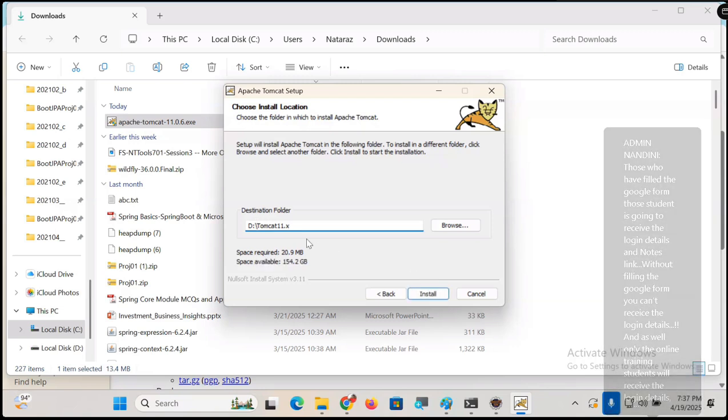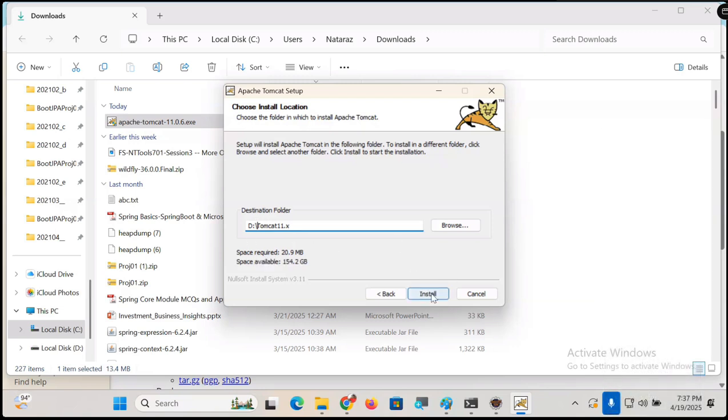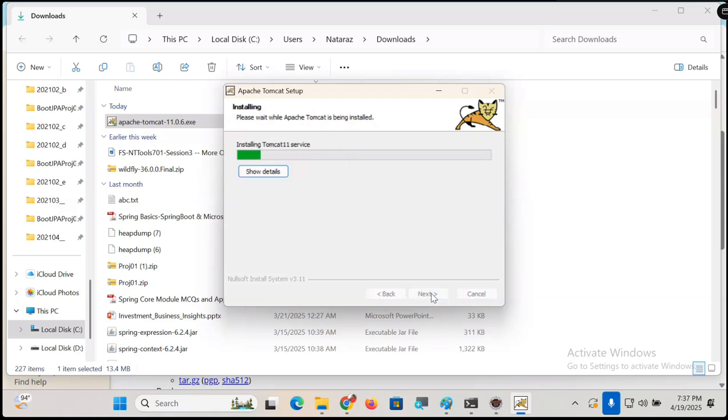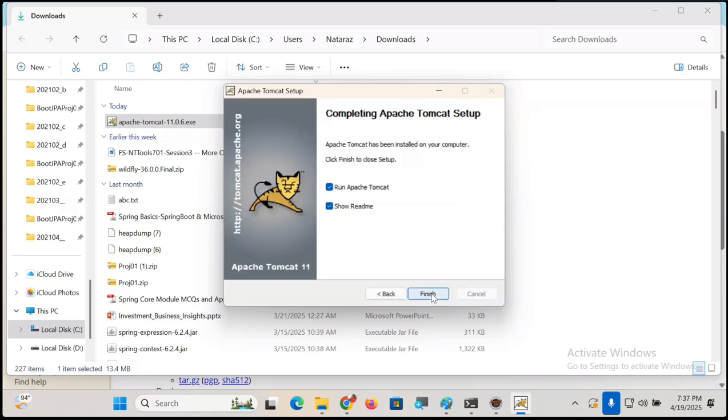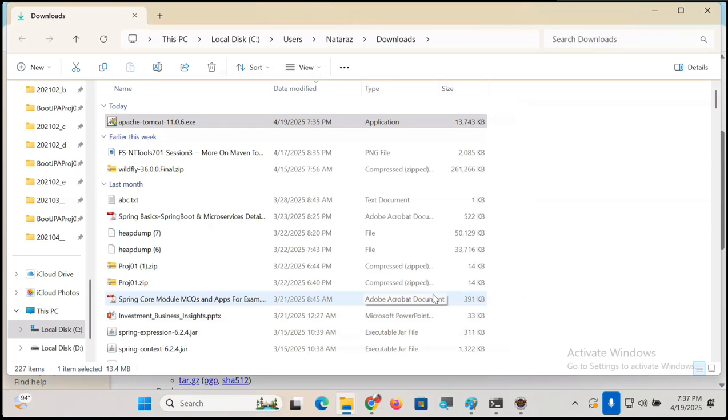No problem. Say install. It started installing Tomcat, my dear. I don't think I need to give the installation procedure of Tomcat. Anyone else looking for it? Okay, don't worry. When you join for Servlet JSP classes, you will get this entire knowledge. Okay, Tomcat is ready, boss.